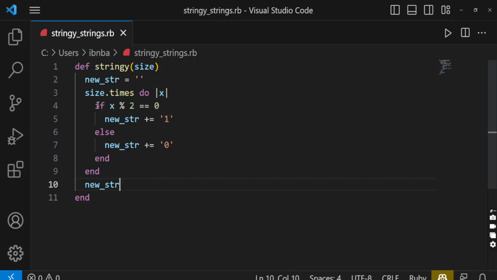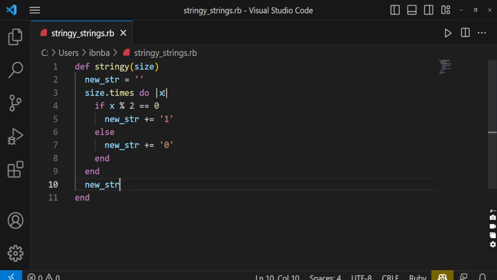So what I did here is that I looped through this number. For example, if this is 4, this method is going to loop 4 times, and for each of these loops I'm going to add a digit. It's going to start from 0.